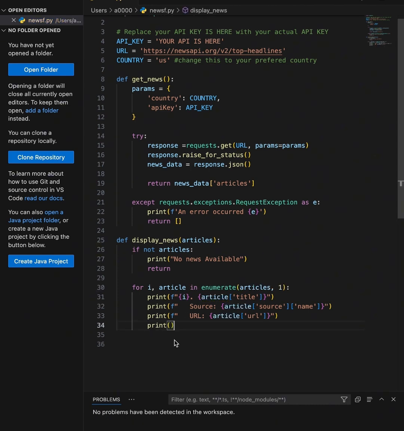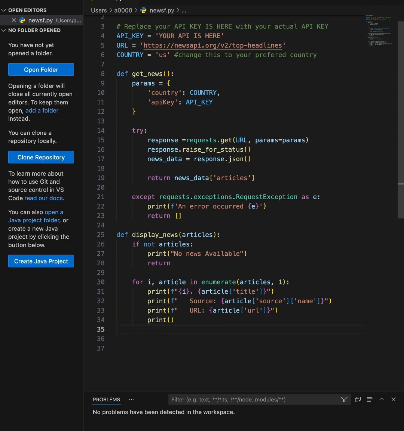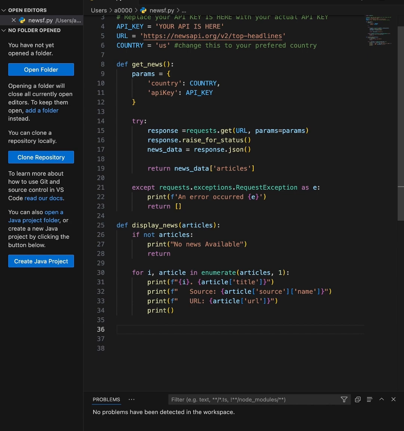Okay, so after this, we have to define the main function. That should be here.